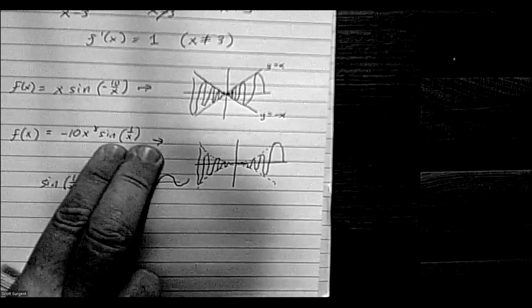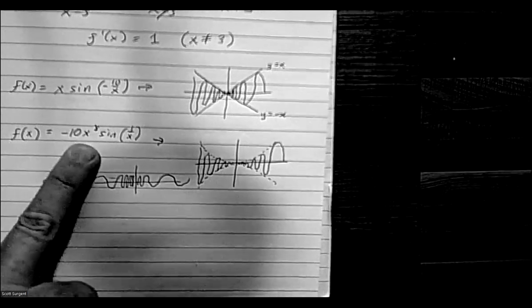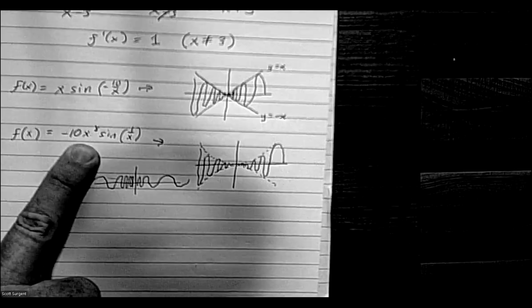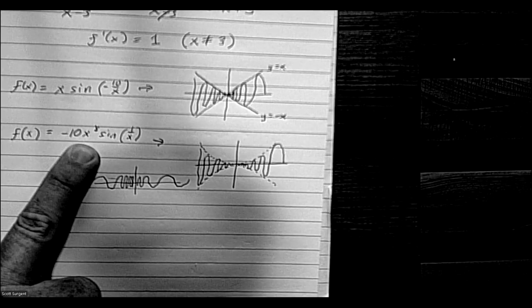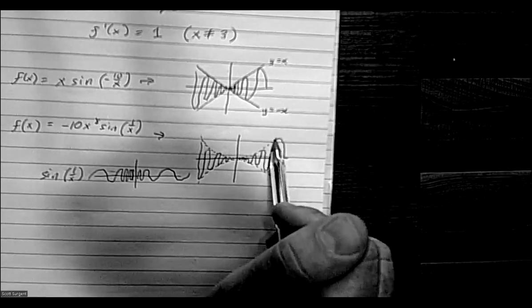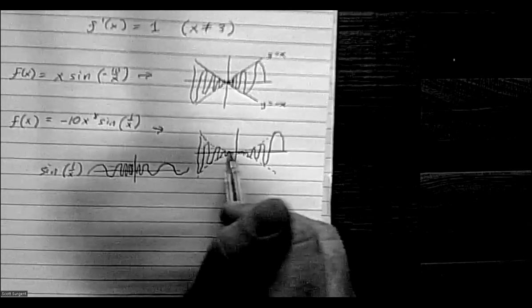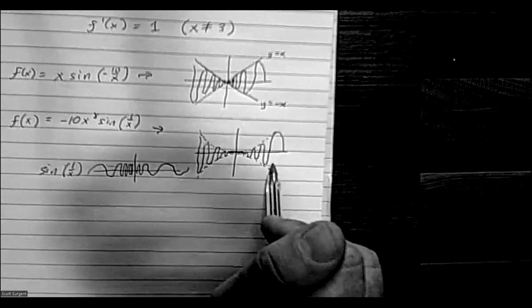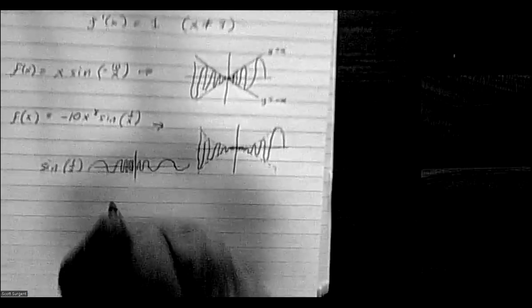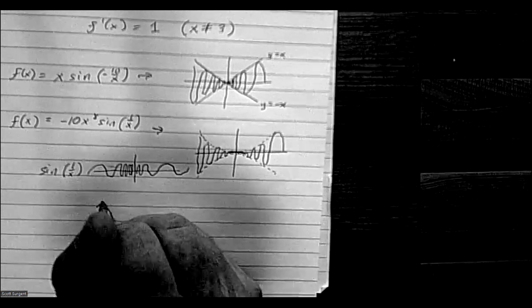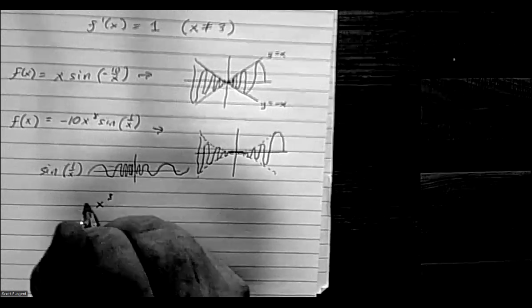If you ignore the sine for now and you ignore the negative 10, and you just look at the x to the 8, its derivative at the origin would be 0. And so these two envelope functions both have a derivative of 0 at 0. So basically I would write it this way. In fact, I'm going to ignore the negative 10 for now.